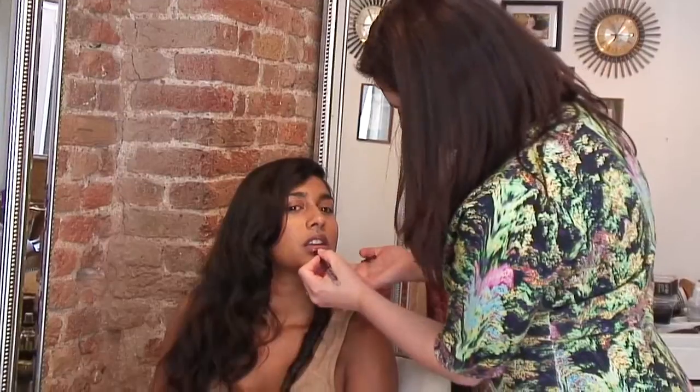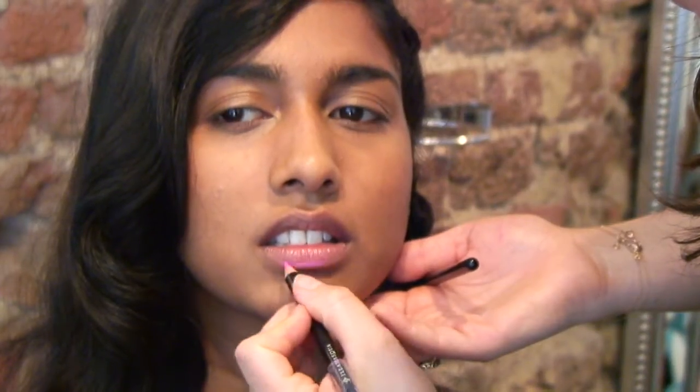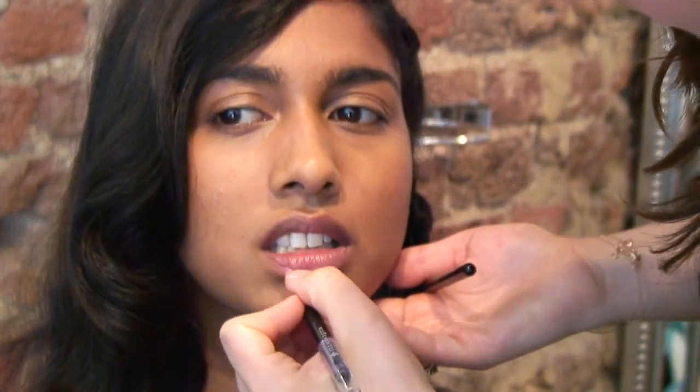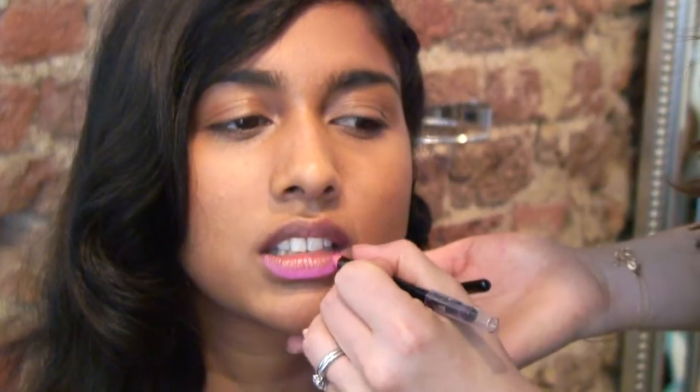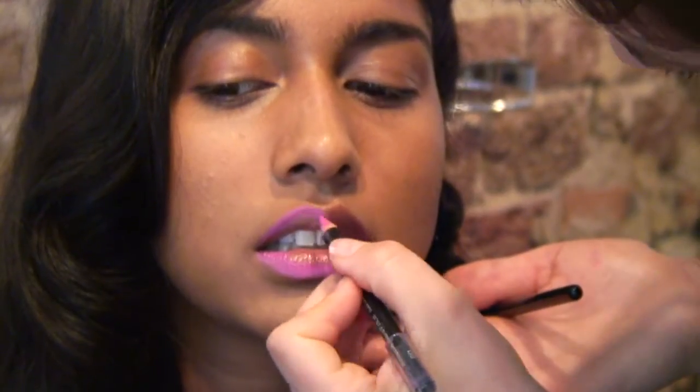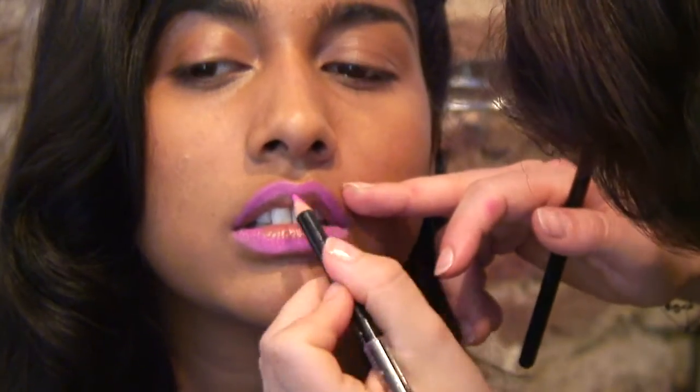For your festival makeup look today, we're going to do a two-tone ombre lip, and then we're just going to have a bit of fun, maybe play with some colours around the eyes. For the lips, we've decided to do an ombre two-tone lip. So I'm going to start this by using a pink pencil, and I'm doing a really thick line all around Meryl's lips. I want a good base under there so the colour shine comes through more. So that's why I'm doing quite a thick line in pink.